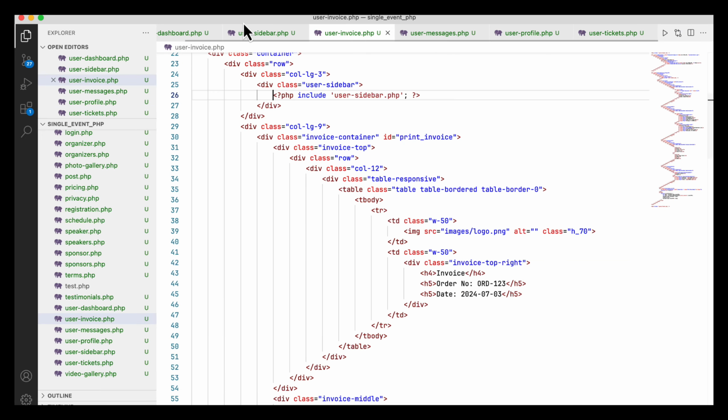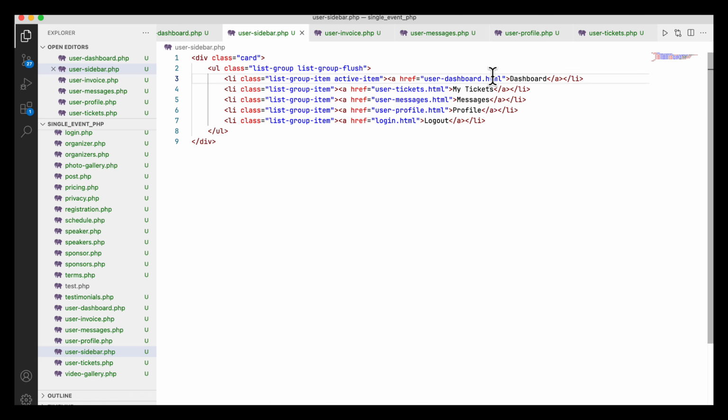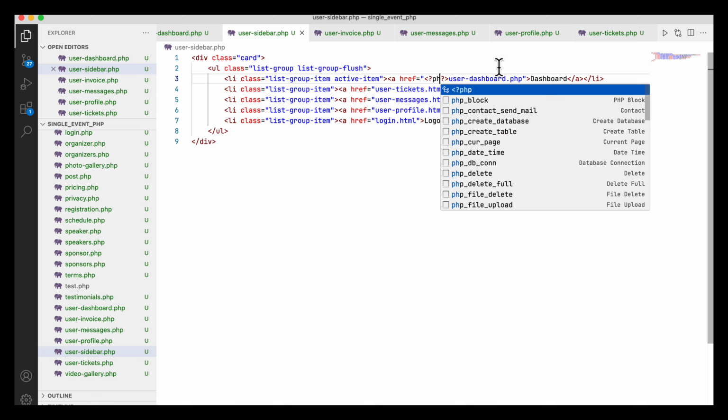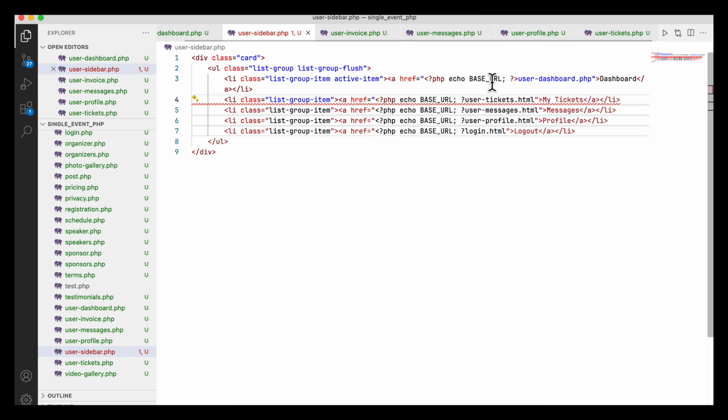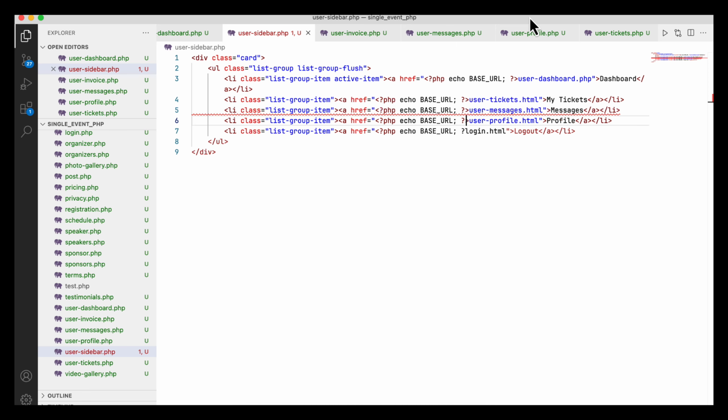So here in the sidebar you can just replace it, user sidebar dot, here you can call PHP, but here you will have to call the base URL. So PHP echo base URL and then this one. So in these cases I can call the base URL after the href. So like this, href 1 2 3 4, here I call base URL. Okay, so this is the base URL, and instead of HTML, sorry, here the symbol mistake, this one will be here, and instead of HTML all will be PHP here, then it should work.